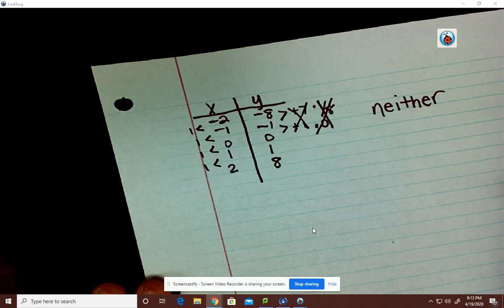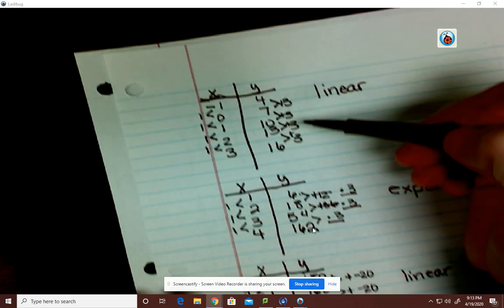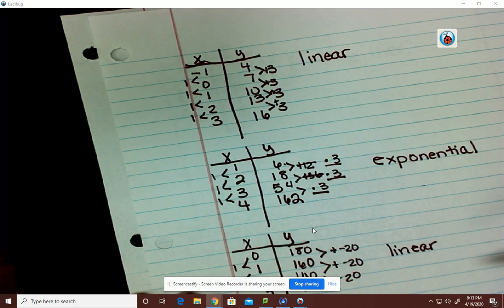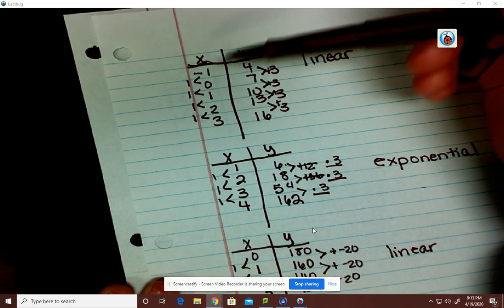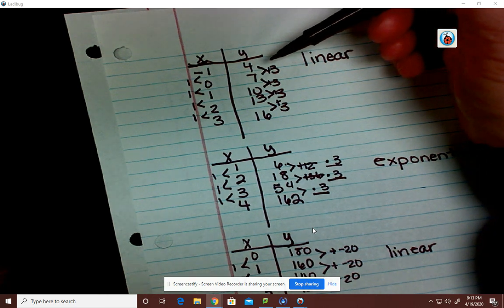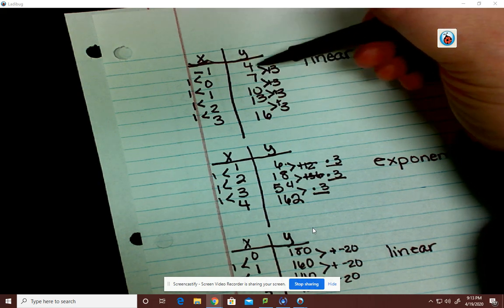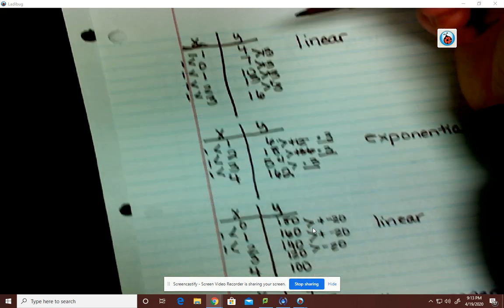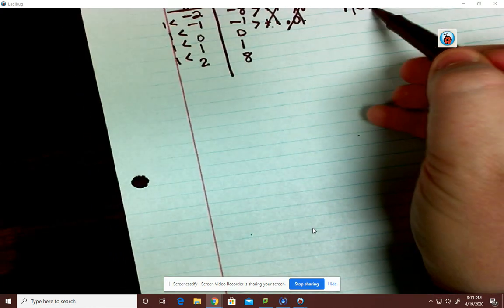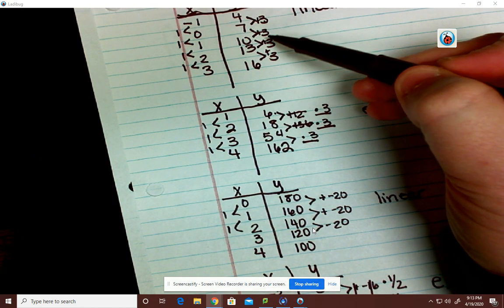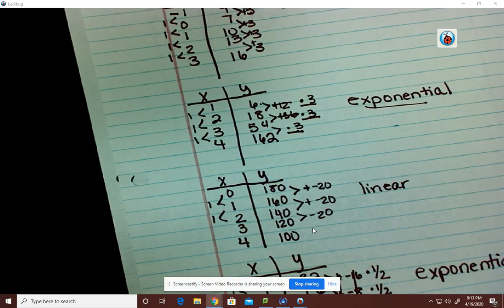So what I'm looking at is, without graphing, can you look at a table of values and determine if it's linear, exponential, or neither? You look at these differences; they should be constant, whether it be 1 or 2 or whatever it is. You're looking at your y values. Are you adding by the same number each time? Are you multiplying by the same each time? Or if neither one, then it's neither. If you're adding by the same number each time, then it's linear. If you're multiplying by the same number each time, then it's exponential.